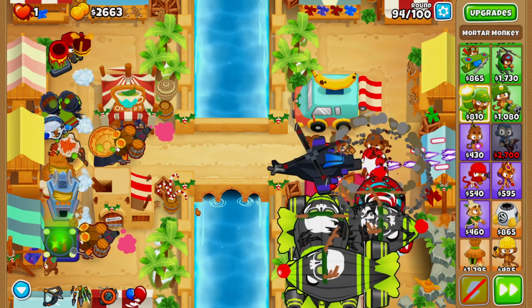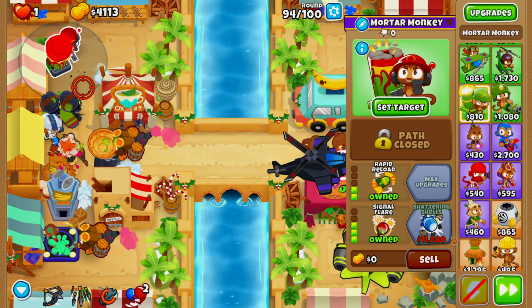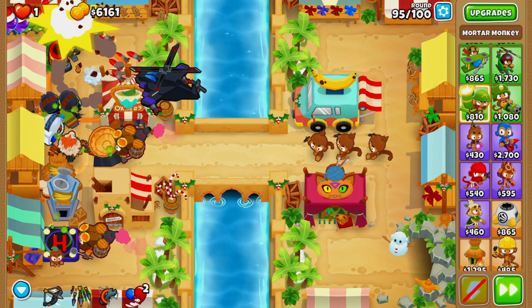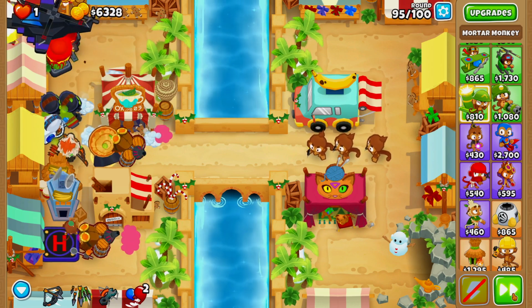Now, you guys don't need to spend too much time on the Mortar Monkey. Just when you have 12,000 saved up, just click on your mortar and remember to upgrade him to Shattering Shells.